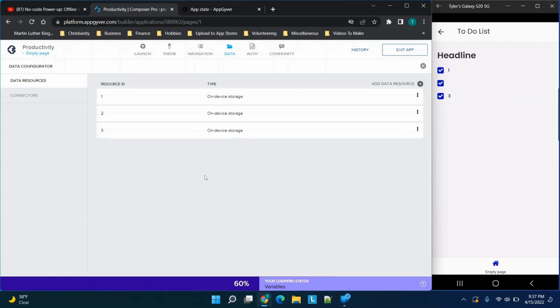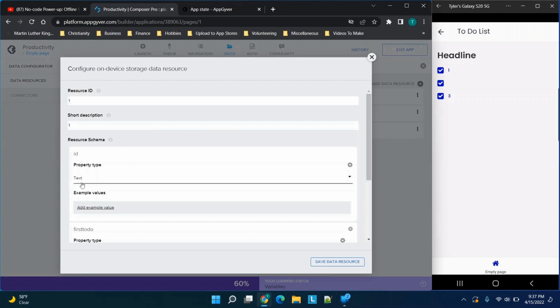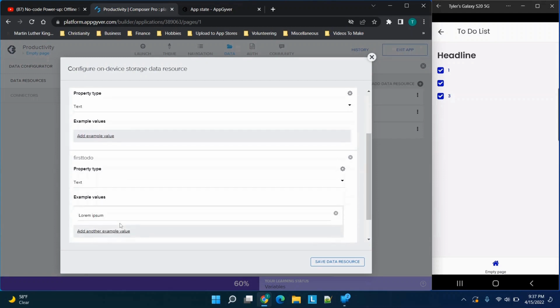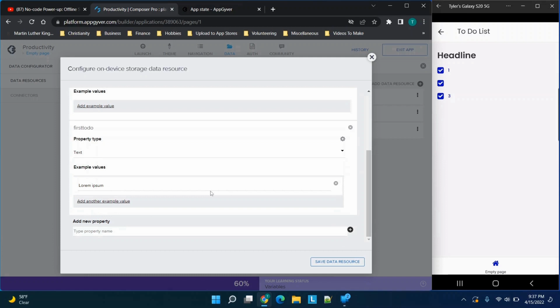The reason I'm not making one resource and setting up a schema with different to-do options, so that we only need one data resource, is that with API calls, if I'm not mistaken, if you have first to do, second to do, third to do in the same data resource and someone leaves one of them blank, it'll override the value with a blank value.